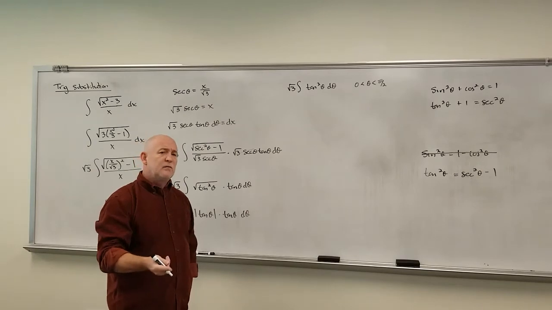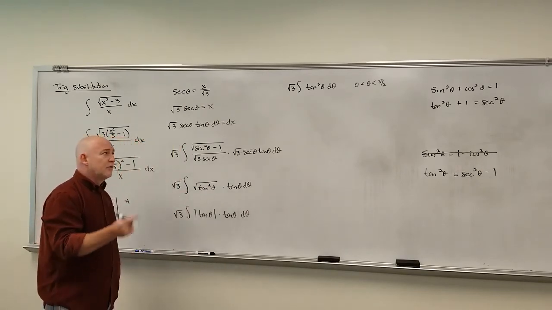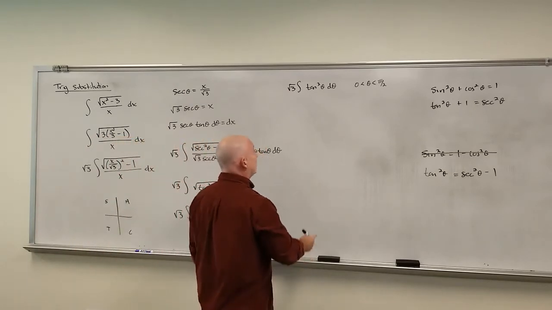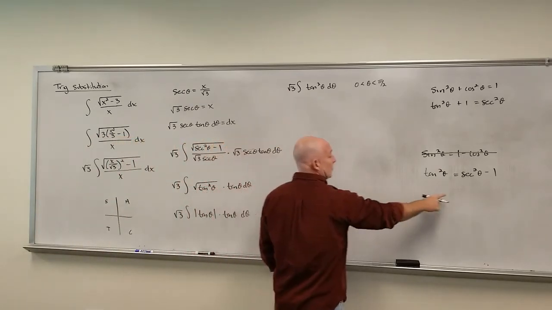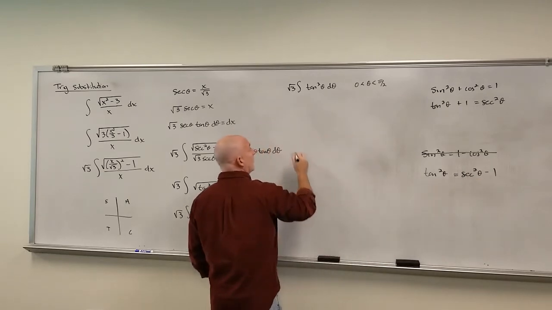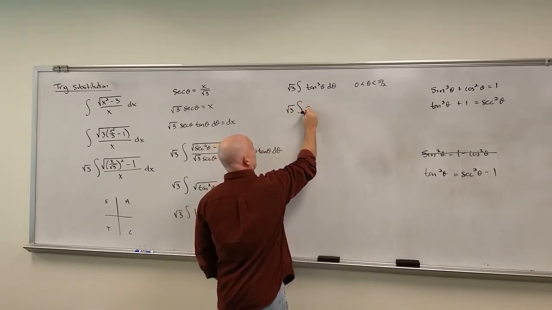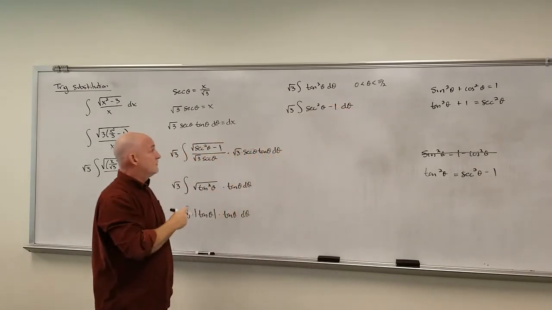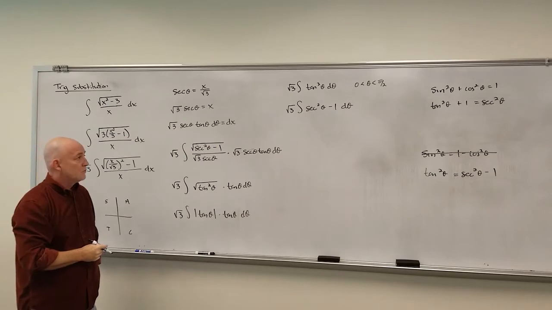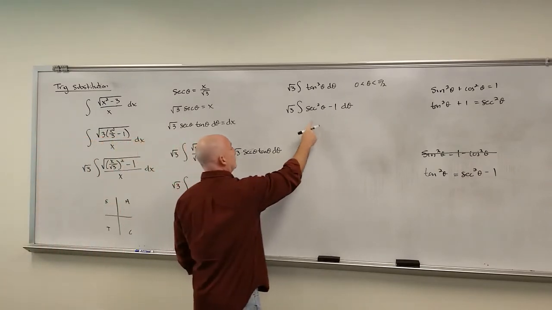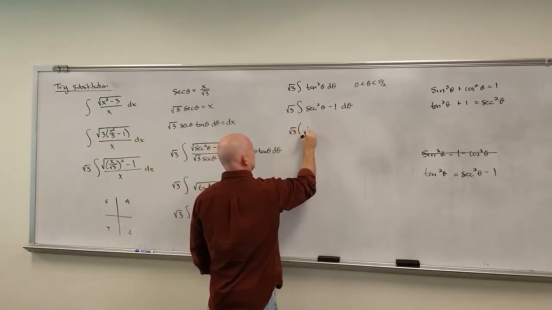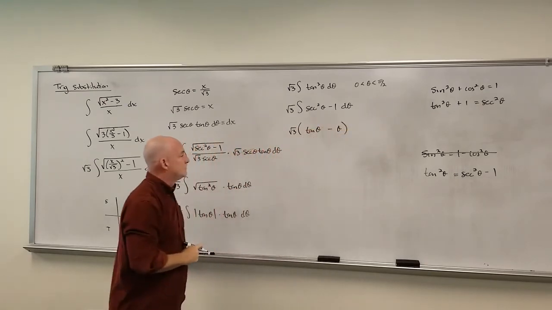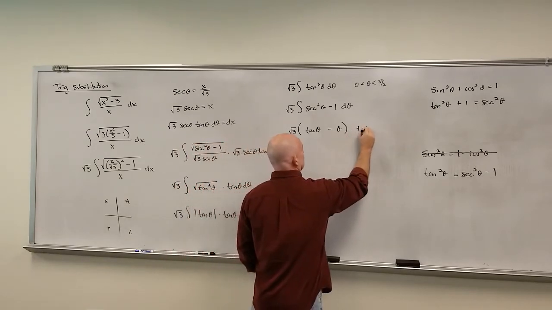No. But I do know that I could integrate secant squared, right? Because the derivative of tangent is secant squared. So this is one we may have seen in the past. I can replace tangent squared with secant squared minus 1. So I can rewrite this as secant squared theta minus 1 d theta. Now the reason I want to do that is now I can integrate each one of those pieces, right? The integral of secant squared is tangent, and the integral of 1 is just theta. Plus C, of course.